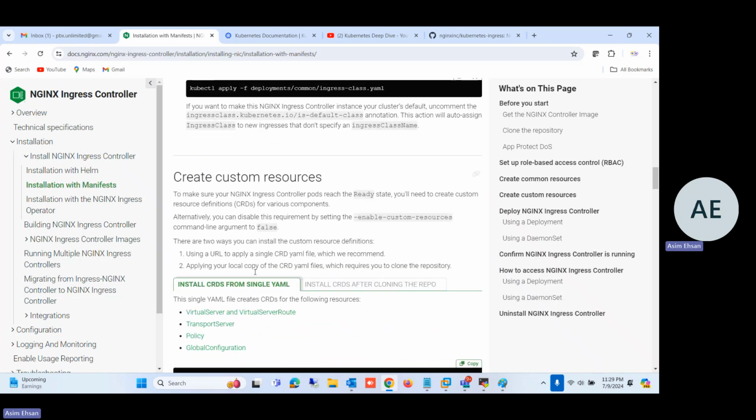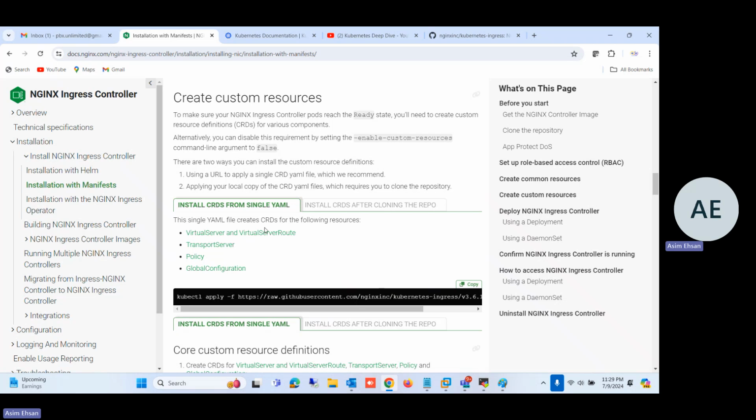Actually, the ingress controller will use those resources to perform the configuration changes.